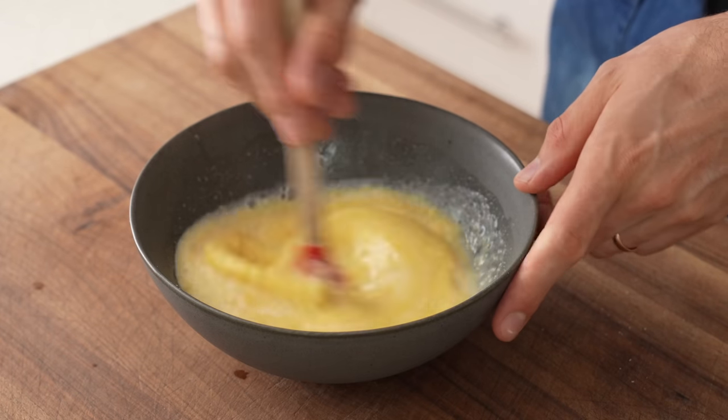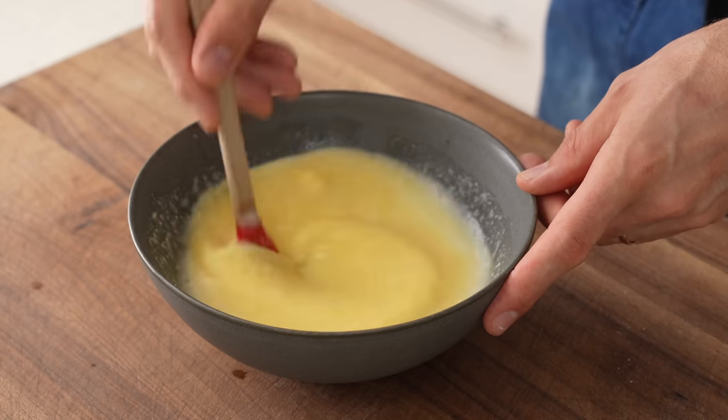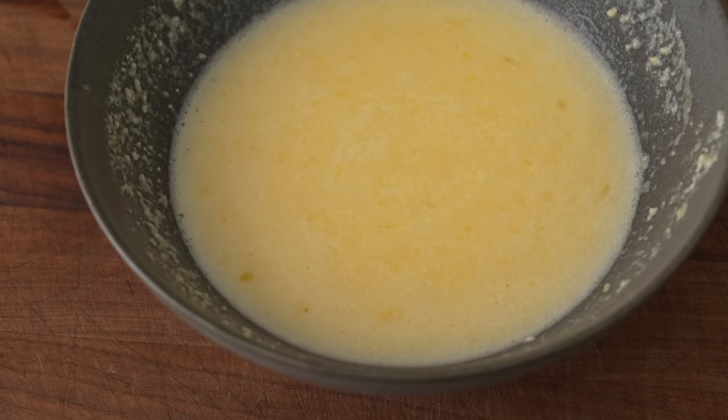Adding warm water to these eggs tempers them so that the likelihood of them scrambling when they hit the hot pasta is a lot lower. I'll come back to this egg cheese in just a second.